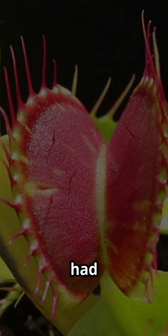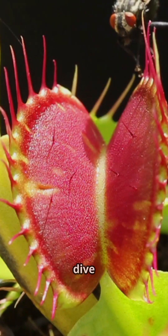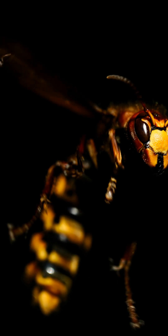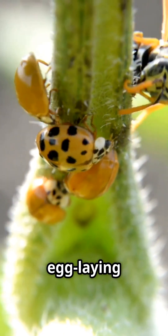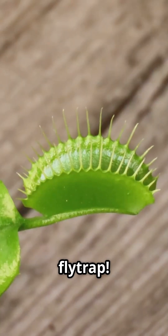Curious — am I the only one who didn't know ancient wasps had flytrap tails? Let's dive into the wild world of this ancient parasitic wasp discovered in 99-million-year-old Burmese amber. Unlike any wasp you know, this little beast had an ovipositor — an egg-laying organ — shaped like a flytrap.